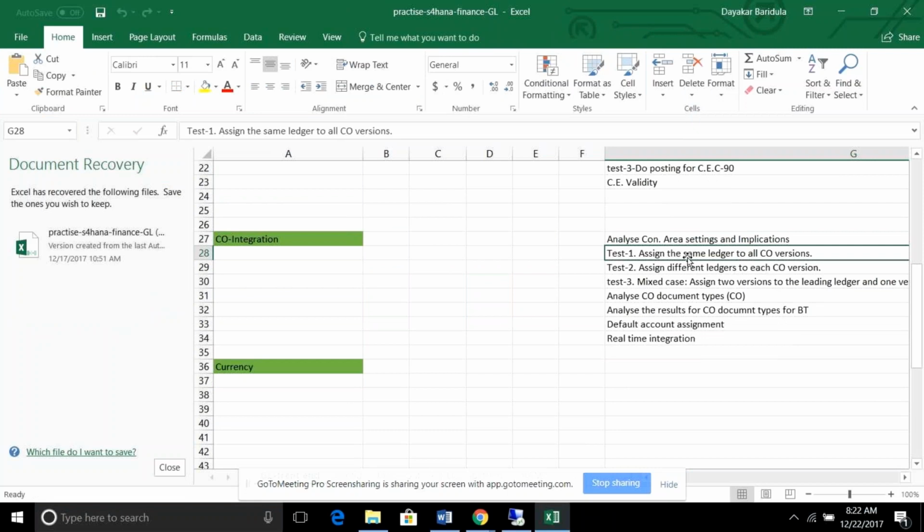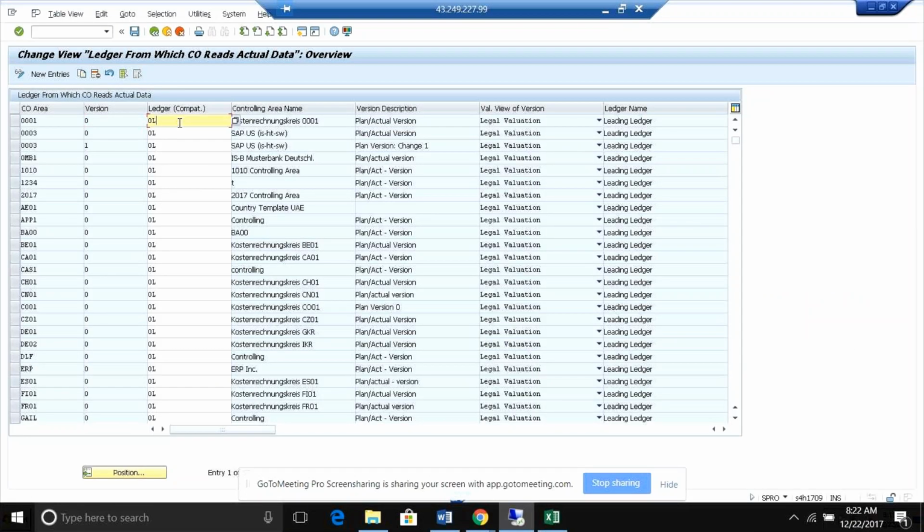So we can assign the same ledger for all the CO versions, or assign different ledgers to each CO version. A mixed case is also possible: assign 2 versions to one leading ledger and one more to another ledger. As of now, it is not supporting the parallel versions we used to have earlier; we can see only the 0 version. But the possibilities are that the same version can be used for all the ledgers, different versions can be used for different ledgers, and a combination is also possible.